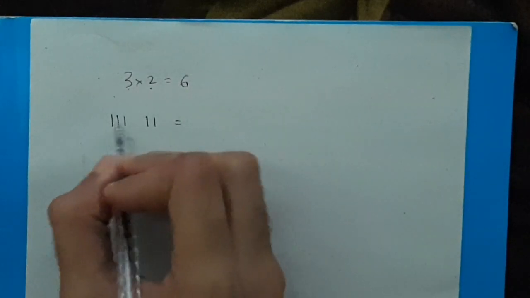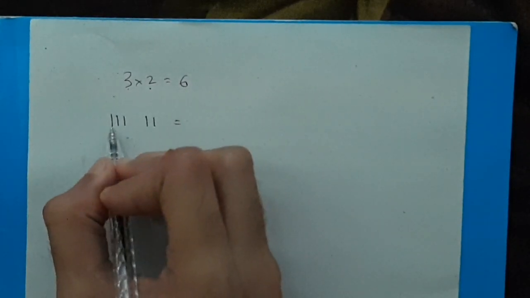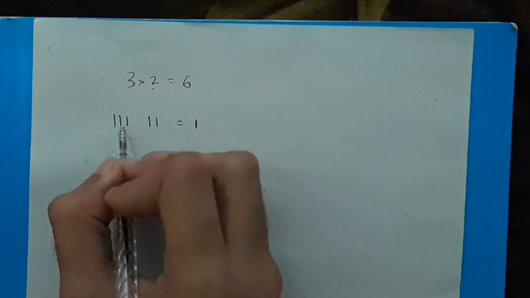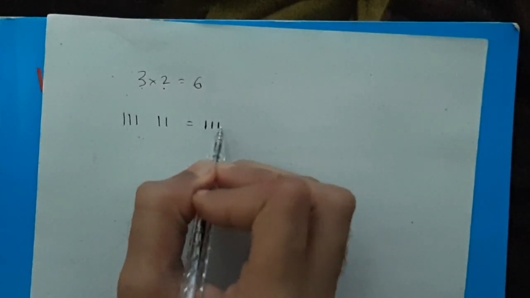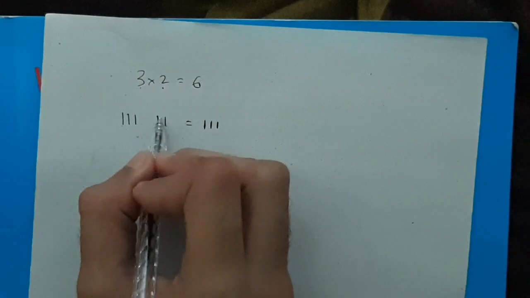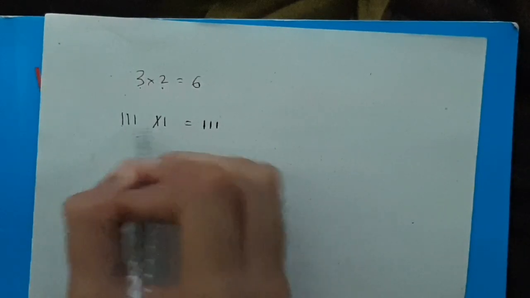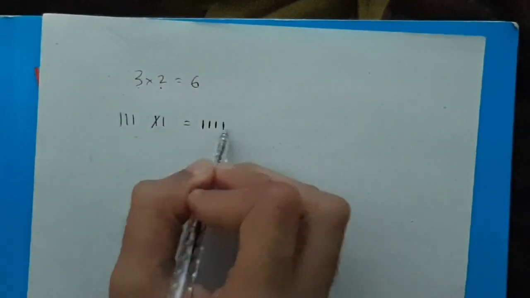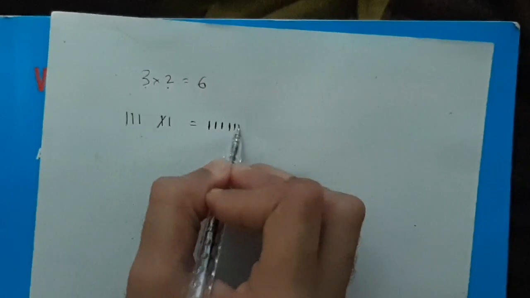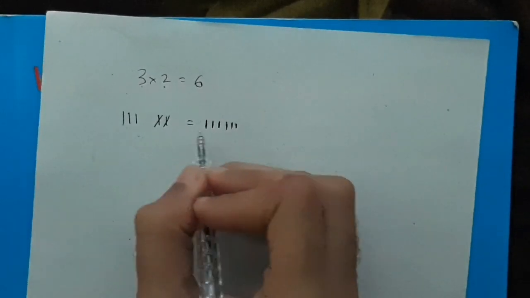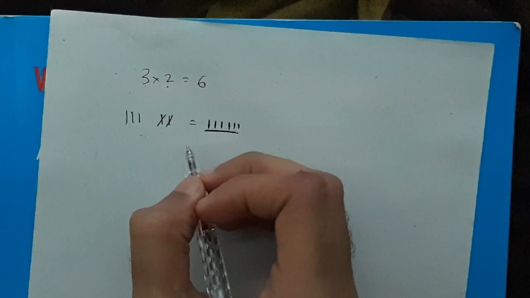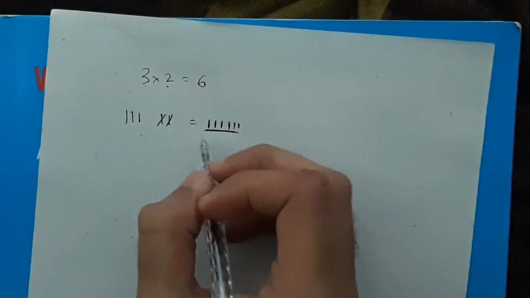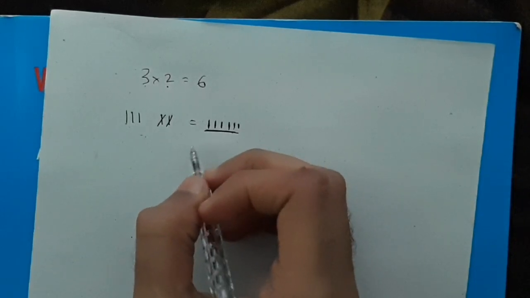That means 3 should repeat 2 times. So I'll start from here, make a sign here, then move to this one, make a sign here, then move to this one, make a sign here. After one time it's over, again I will reset back here. Again I will start from here, make a sign, again start from here, make a sign, and this one also I'll make here. Second time it's over. So how many ones do I have here? It's the total number of ones I need, which is 6. So this is how we will be performing the multiplication for a Turing machine.